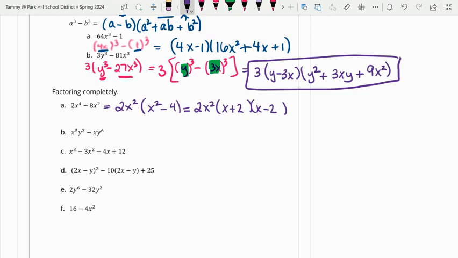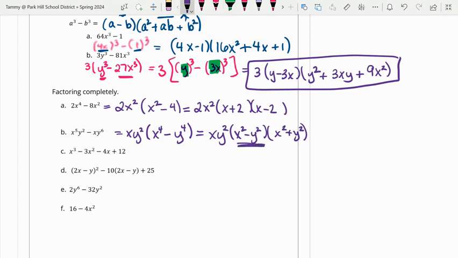Looking at letter B, what do they both divide by? Both of them have an x, and both of them have a y squared, so put that on the outside. Reduce, or divide each out, so x to the 5th divided by x is x to the 4th. Y squared goes away. Minus the x divides out, and I'm left with y to the 4th. Still, that is a difference of squares, so I write xy squared. So x to the 4th minus y to the 4th would be x squared minus y squared, and x squared plus y squared. We're still not done.